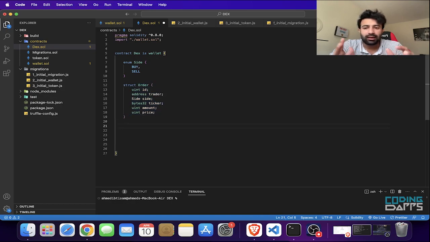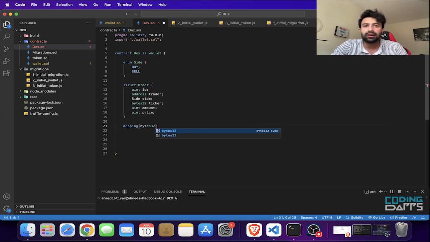So how we can store it? We have to store it in an array, and then again we have to mention which asset and what kind of order it is, if it's a buy order or if it's a sell order. So for this we are going to use double mapping. And why double mapping? First you have to mention the asset, the token ticker, like this order is for this type of token. So let me create this double mapping, and then I will explain it.